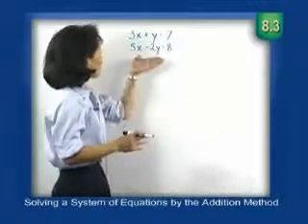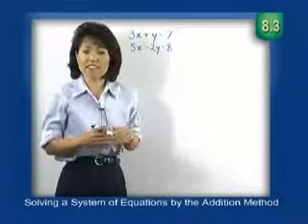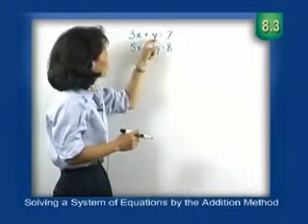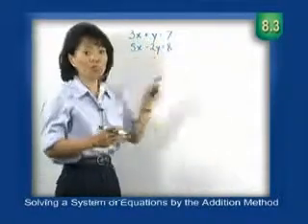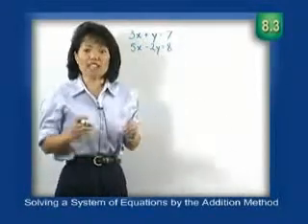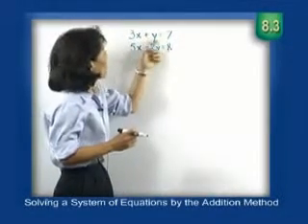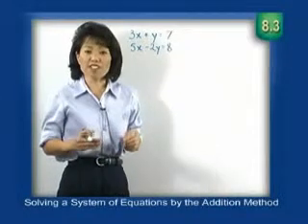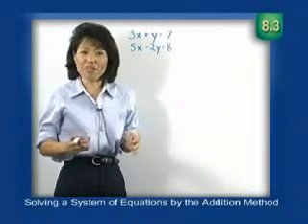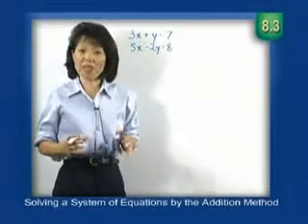For instance, in this system, if this second entry was 2y instead of just y, when I add these equations vertically, 2y plus negative 2y would be 0, and then I would have eliminated the y's, which will allow me to solve for x. So to make this a 2y, remember, since these are equations, we can multiply the equation by any number we choose. In this case, we're going to choose to multiply the top equation by the number 2.